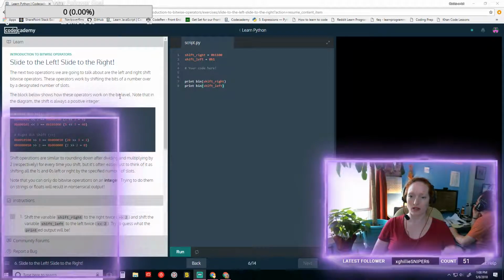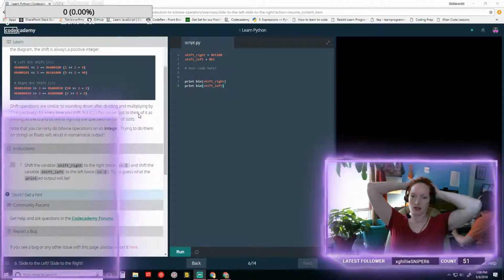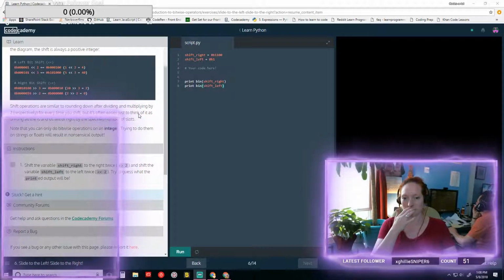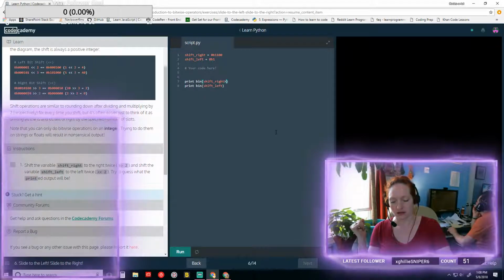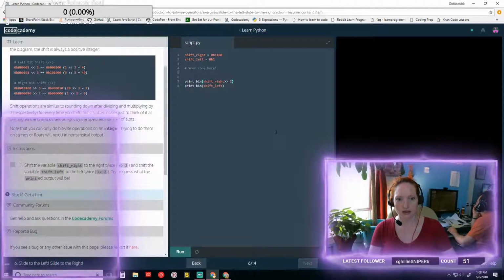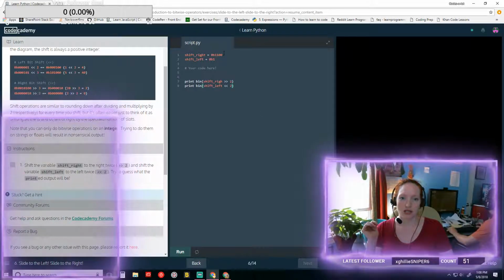Okay. So what does it want us to do here? Shift the variable shift right to the right twice, and shift the variable shift left to the left twice. Try to guess what the printed output would be. Okay, 2. So we have this one here. 2, it would be 1 1 0 0 0 0.